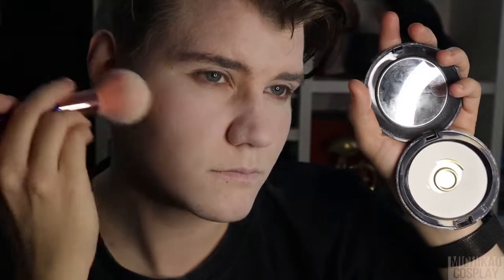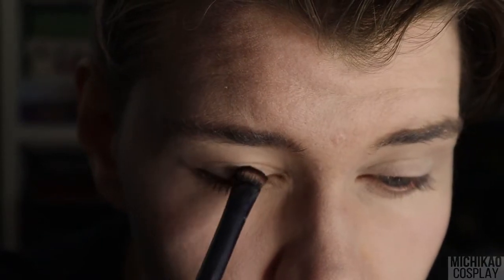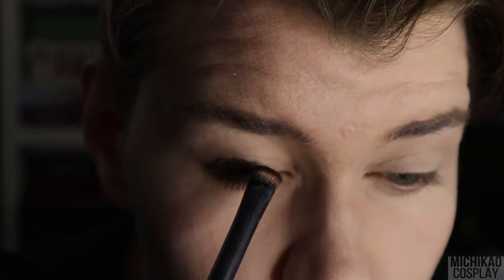So I was trying something a bit different for this look. I mixed my normal foundation with some white cream color from just any cheap Halloween store, to make it a bit lighter. I didn't want to go pure white so I tried to do that — I think it's working. I'm also using that pressed powder I used before in the color white on top of that.